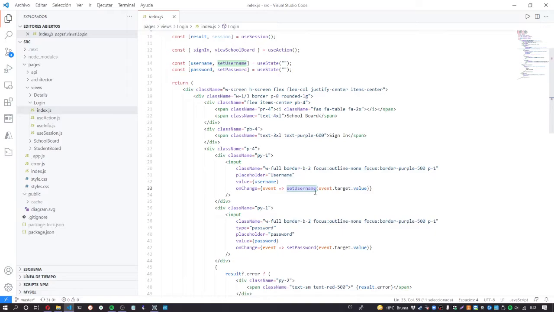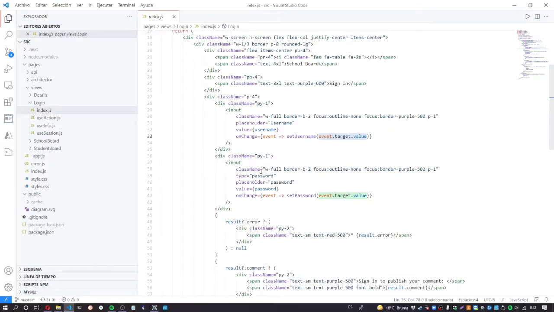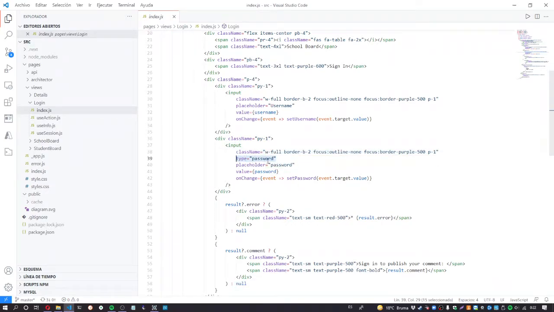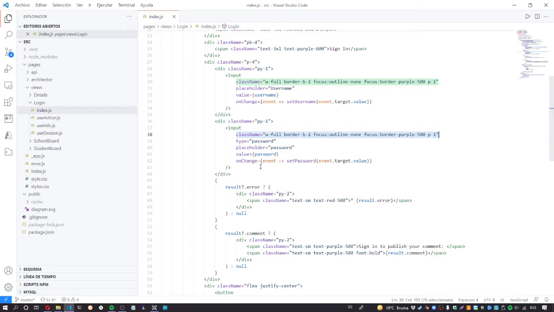Set new username to event target value, and the password is a similar input, but you can see the type attribute is password, and the placeholder is password, and some classes to fix the style.